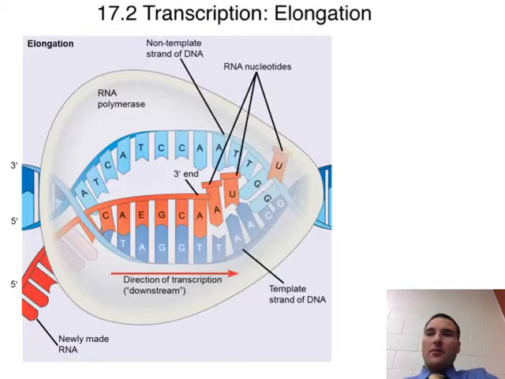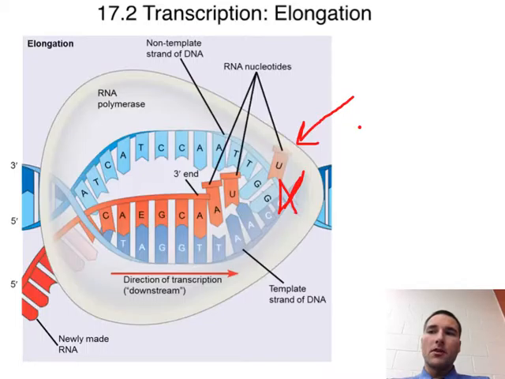Alright, here's our diagram for elongation, and this is just zooming into the RNA polymerase right in here, RNA polymerase II. And again, if we're in a eukaryote, there'd be some extra proteins here that are making a complex that's moving along. But our RNA polymerase II, as you can see, this is great. RNA polymerase has the ability to do the unzipping of the DNA. There's no helicase needed for this, but it unzips the DNA, so you can see this happening here, unzipping the DNA. And it's just bringing in matching RNA nucleotides. So if there's a T on the DNA, it brings in an A. If there's an A, it brings in a U. If you remember, RNA has U's instead of T's.